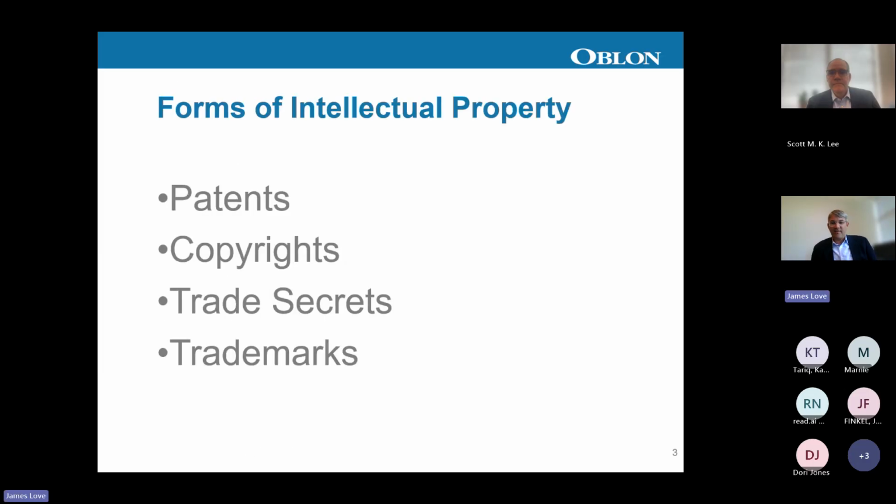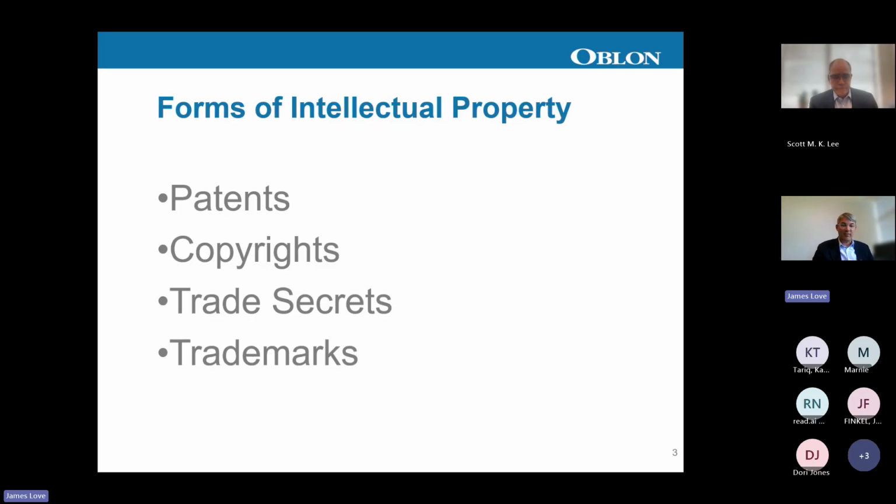All right, so if we start at a very high level, there are really a few types of intellectual property. First, of course, is patents, which I mentioned, and there are actually some breakdowns in these types of patents. And then we have copyrights. Copyrights are more about protecting actual written materials, for example, or code for programs.